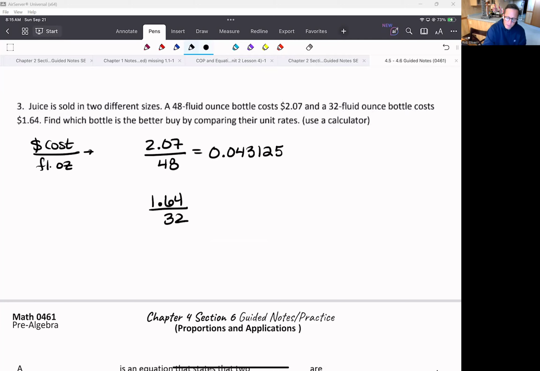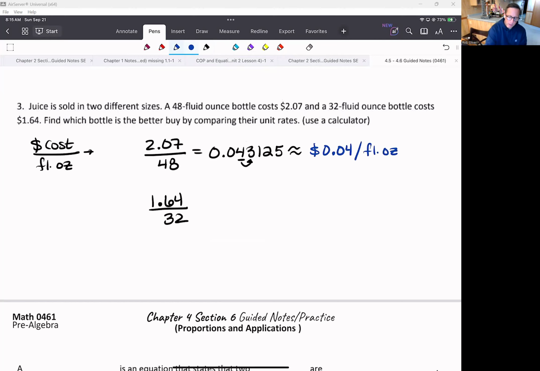0.043125. Okay. So if we're dealing with dollar amounts, obviously we just need this part of the price. So we don't need a thousandths place. We do need the thousandths place though to round. So we look at that digit because that digit tells us whether to round up or to keep it the same. And so this comes out to about 4 cents per fluid ounce.